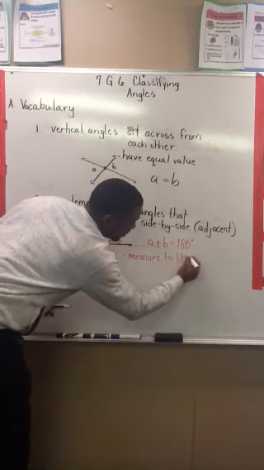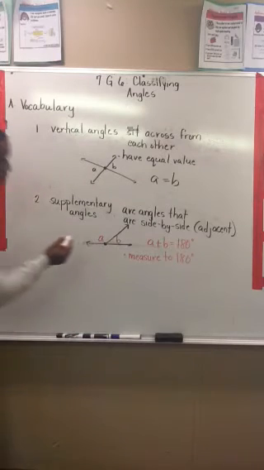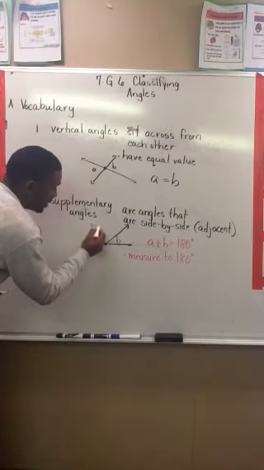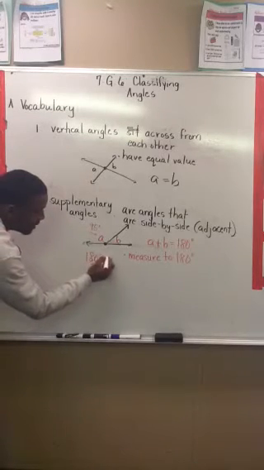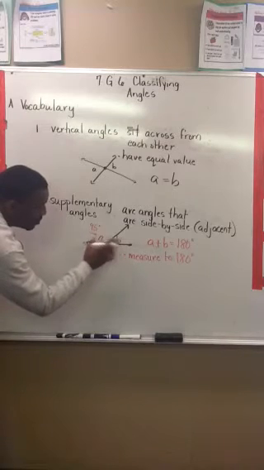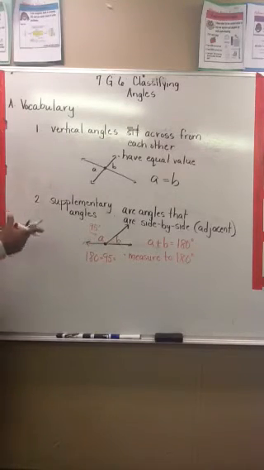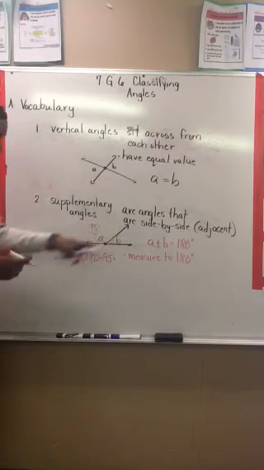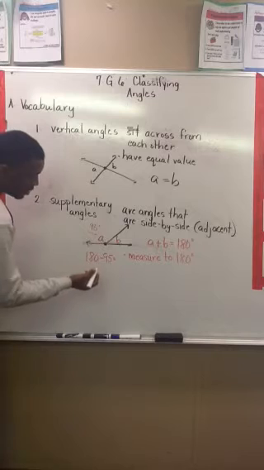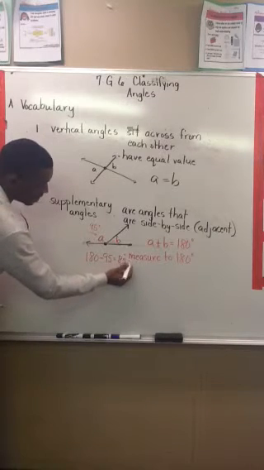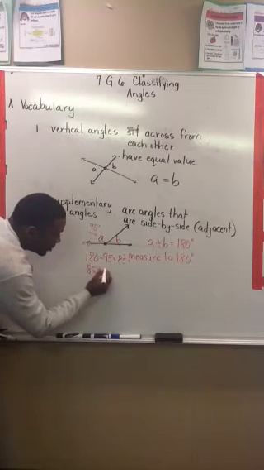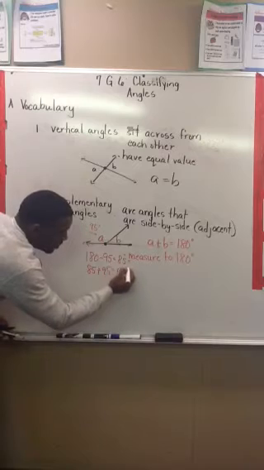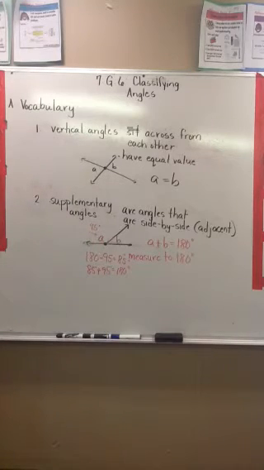to 180 degrees. Okay? So say if A was 95 degrees, how would I find B? I'd do 180 minus 95, because both of them together have a sum of 180. So finding the other is the same as finding the difference, and you should get 85 degrees. So B would have to be 85 degrees. And if I use inverse operations and work backwards using addition, I should get 180 degrees if I add them together. So two very important vocabulary terms.